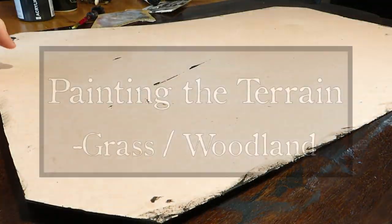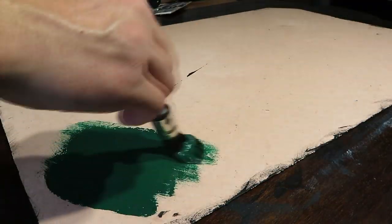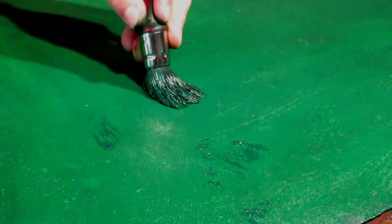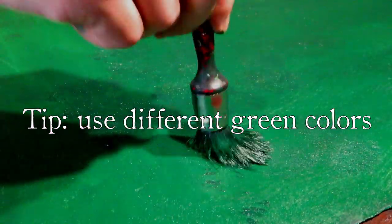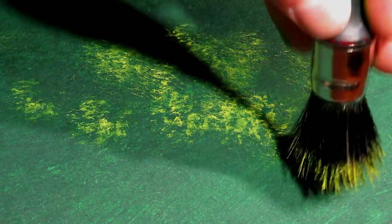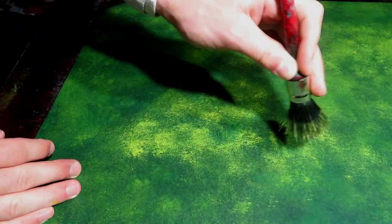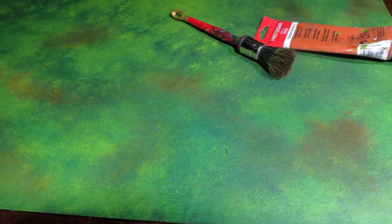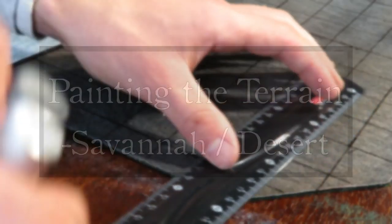I will now move to the grass terrain, covering everything with a dark green. As I mixed more paint the colors changed, which is good — we don't want a completely clean coat of the same color. Then I used yellow and started tapping intensely. My camera can't handle yellow and green for some reason, but here is an image after the tapping was done. Lots of tapping is required. I also made some brown areas to add variety. I'm excited to draw the grids — then the mats will look complete.